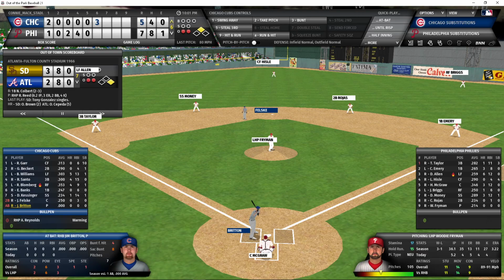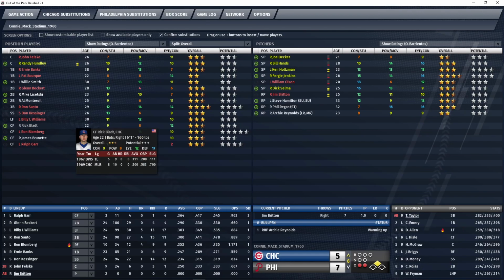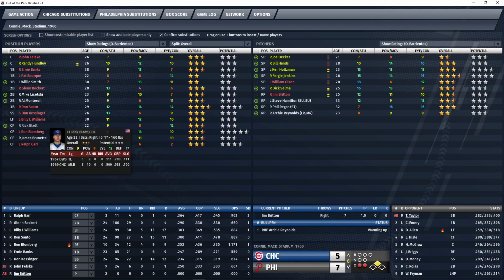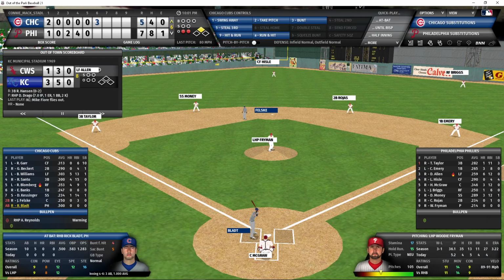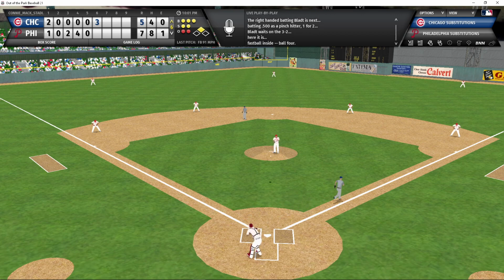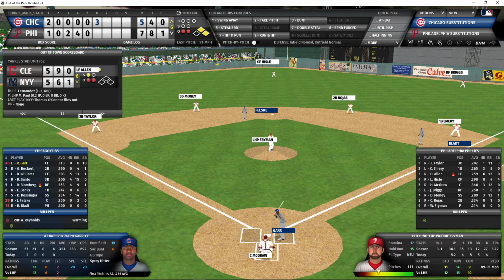And now the pinch hitter will be sent up for the pitcher's spot. And the pinch hitter is going to be, is it going to be Burnett or is it going to be Blatt? I think Blatt's going to have to be the answer here. So Blatt is going to pinch hit for the pitcher's spot here in the top of the 6th inning. Cubs with a runner on second, 2 outs, down by 2. Here's a full count pitch to Rick Blatt. And that's way inside. That is ball 4. So Blatt showing the good eye, taking the walk.